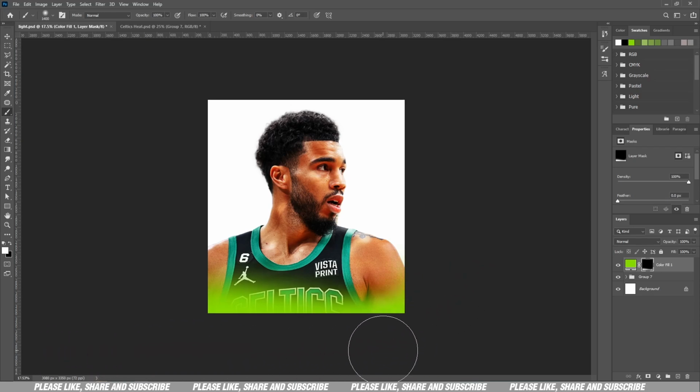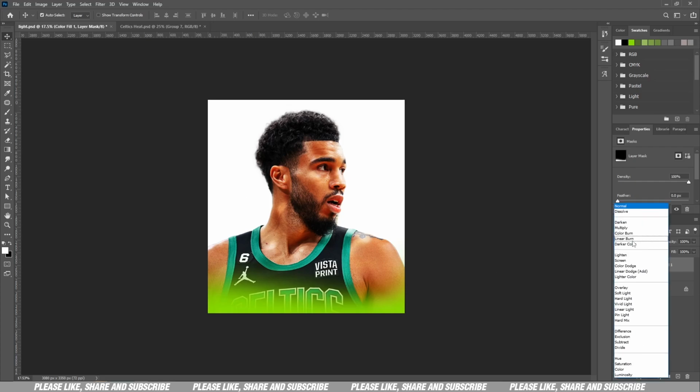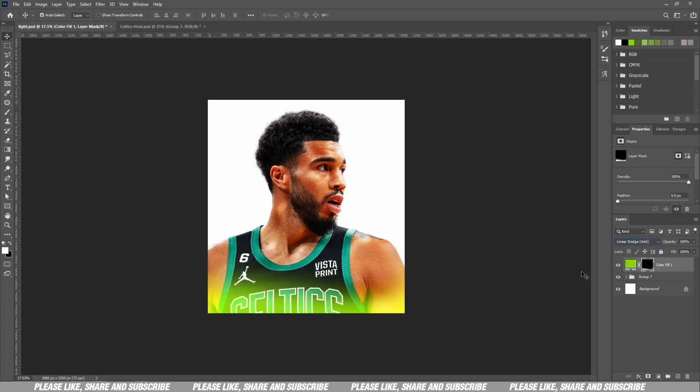So now if the light is coming from below, it's definitely going to reflect on JT. So what we're going to do here, there are two ways to do it. You can use a solid color. You can use the same thing too. Let me turn this blend mode to linear dodge add so that it brightens. It looks like a light. So you can use linear dodge add, you can leave it the way it is, but I like linear dodge add. So we have lights coming in.